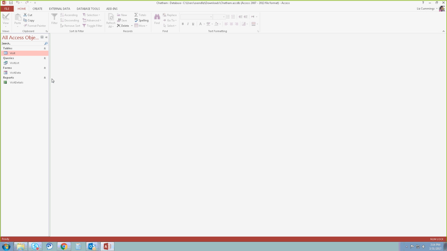Okay, next, if we look on page 42, it basically just goes into talking about compacting and repairing a database. So basically, it's talking about the size of your database. So a database can be very large depending on the number of objects that you have, okay? And some of your tables can be very large, queries can be large. It just depends on the information.